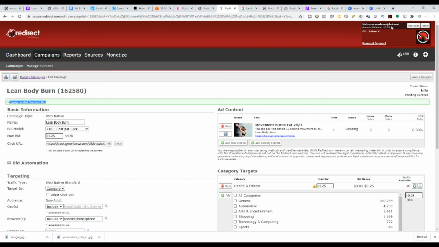So basically, like I told you, that's it, guys. That's how you do it. And if you consistently do this, you will be able to generate even more than $100 per day. But that's how you generate $100 per day using ClickBank with native ads, guys.